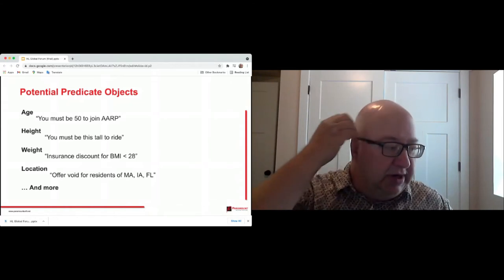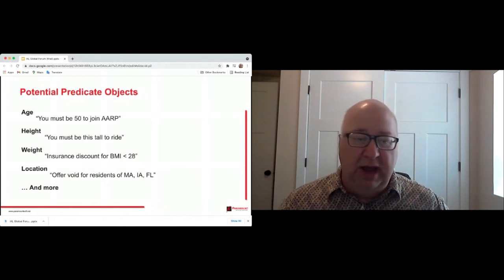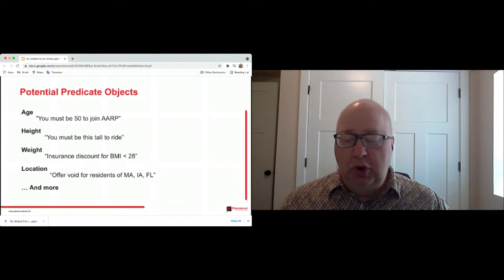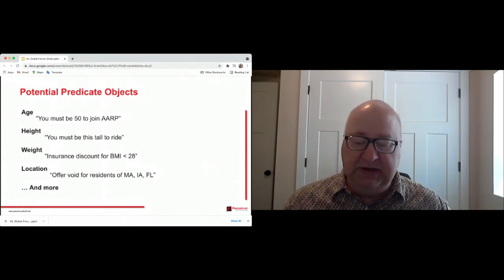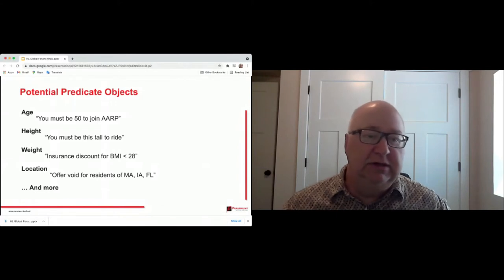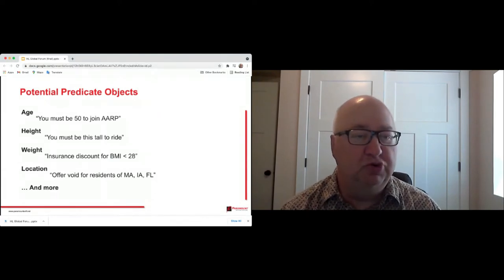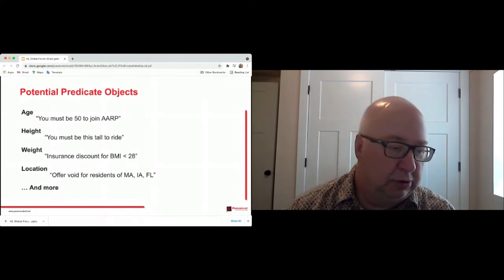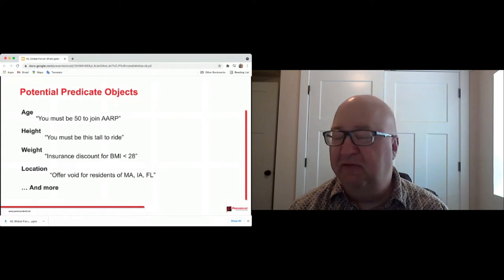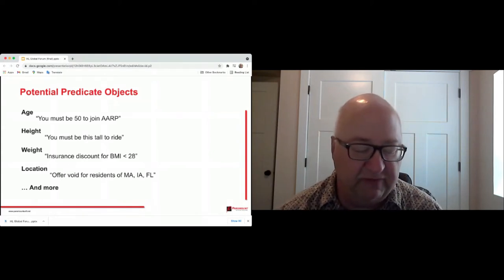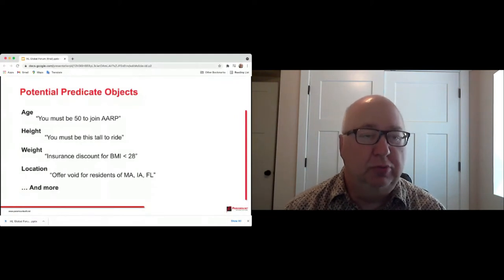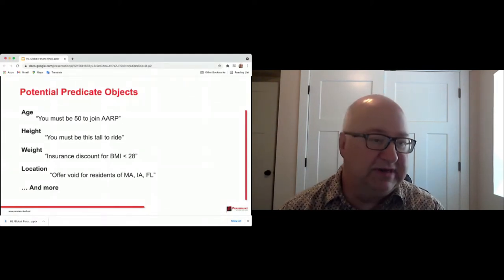This last one is actually one that a customer of mine was interested in. They were actually the other way around. They said, we service the following states. We don't really want to know which state they're in. We just want to know that they're from one of these states. Can I give you a list of states and have a predicate come back and say true or false, this person is in one of your service area states? Or, as this example says, offer void if you're in a select state; you can reverse that. So these are potential predicate objects, or examples of them.